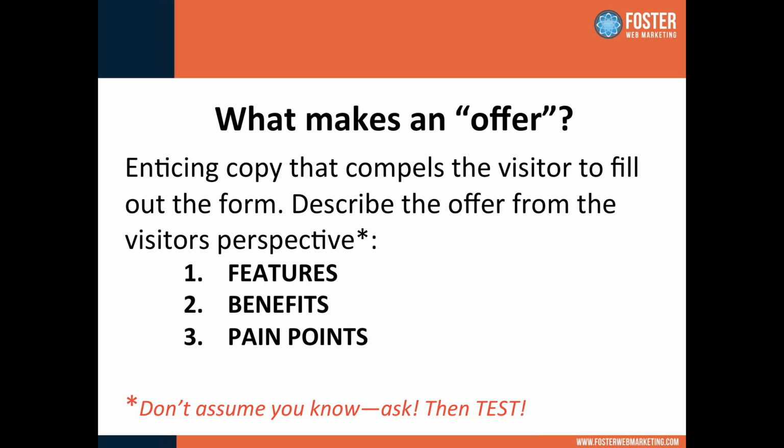And think about this from the visitor's perspective. You want to think about why would somebody out there want this. You want to talk about the features, the benefits, and the pain points. Are you going to lose your child? Are you going to lose your job because you got a DUI? What are the pain points people have? Well, think about what people ask you and what they talk to you about when they come into your office. That's what you want here.